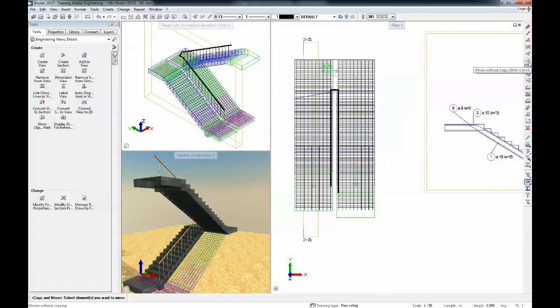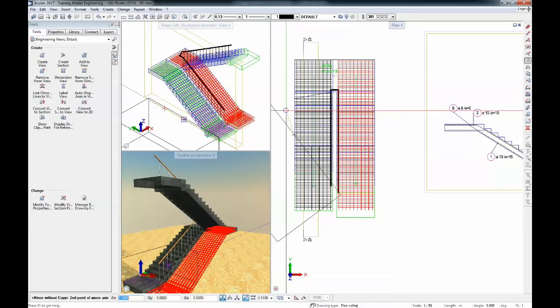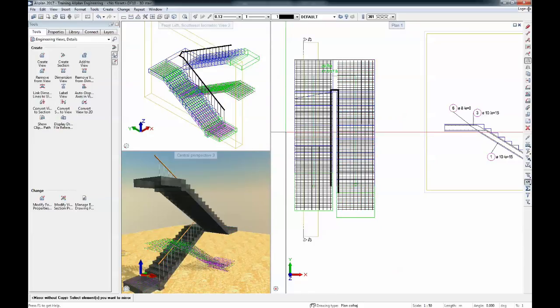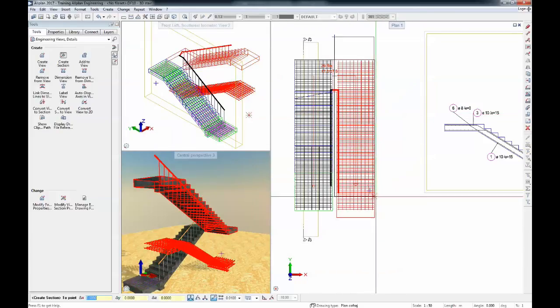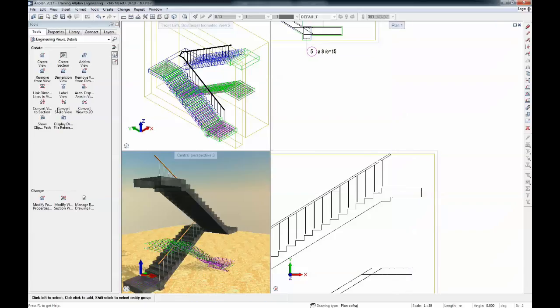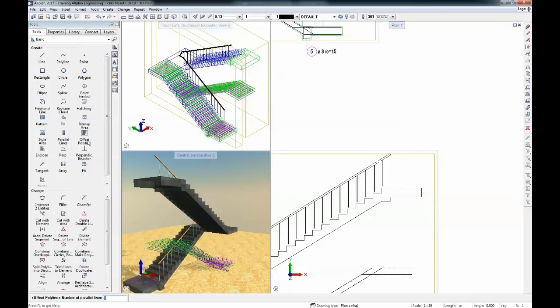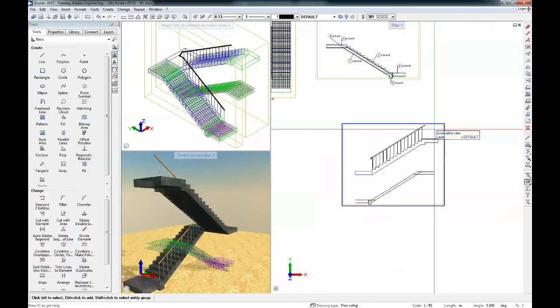So we'll also do that now. I will say mirror, filter again by reinforcement, and I will use these two points with midpoint as symmetry line, and I invert it. So there's only a problem of elevation now. So for that, I will create a second section going in the same area, same direction. And to have a good precision, I will use an offset line. So I create my concrete cover using an offset. So this is just a construction line.